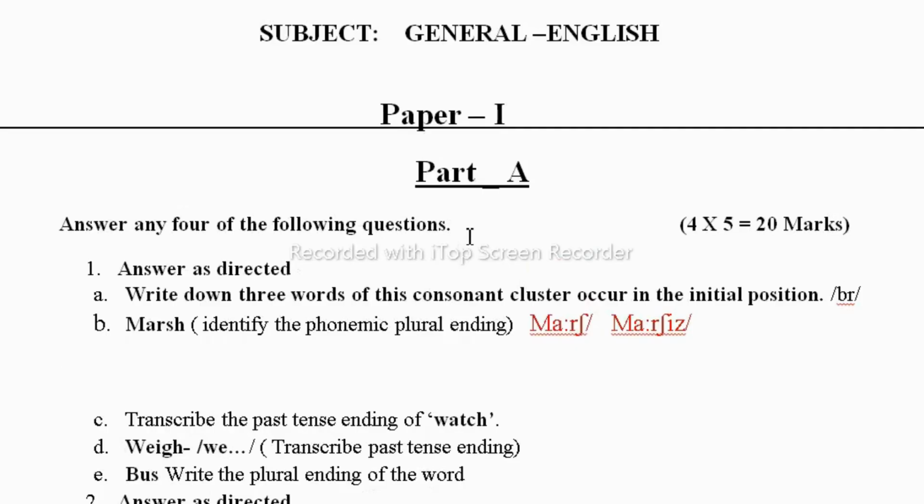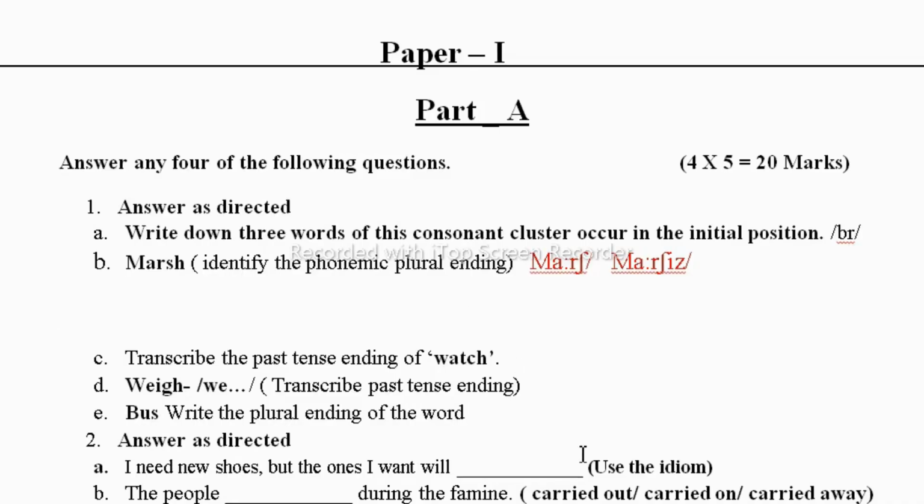As I told you, you have two parts, part A and part B. So first you should do part B in your exam, then afterwards you can do part A, because it would take lots of time if you start part A, because this time your grammar is tricky, you would spend more time on it. So you should do part B first. So here, answer as directed. As I told you, you need to answer any 4 of the following questions out of 6. So you would get 5 marks for each question. If you do 4, you would get 20 marks.